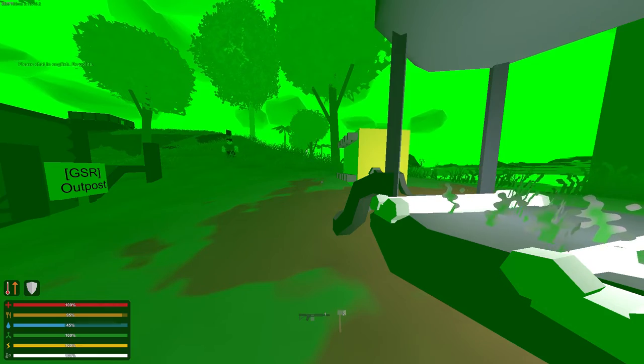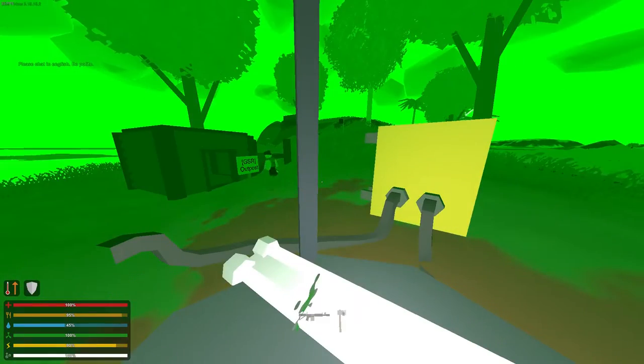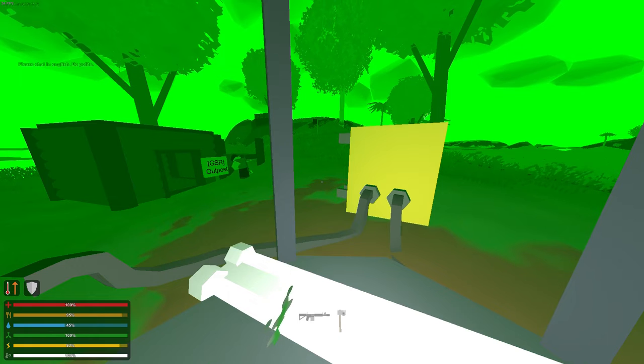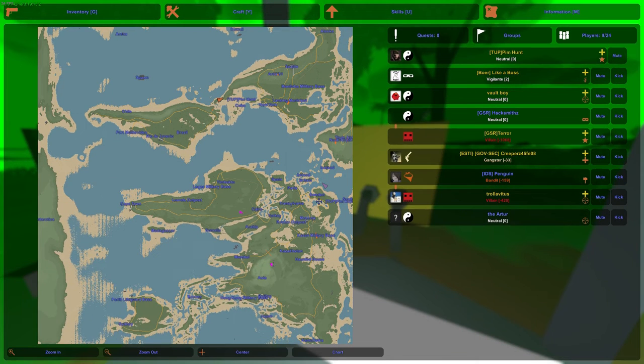So yeah, what I heard is I'm gonna stay here for a bit. GSR, I see. So maybe it's GSR 2. You'll never know. I don't know what those guys are. But I've heard that in South America there is a Scorpion 7 outpost. I don't know where it is, but it's there. And let me just zoom in for y'all.